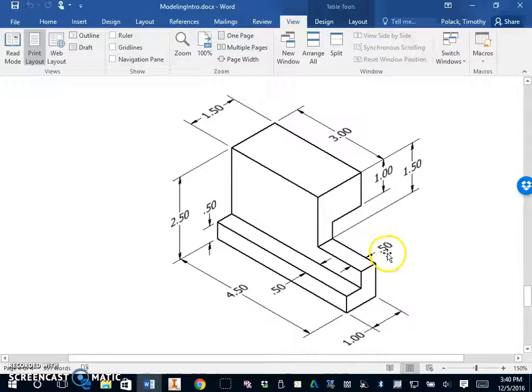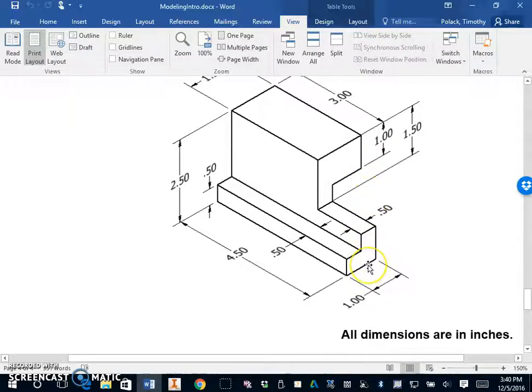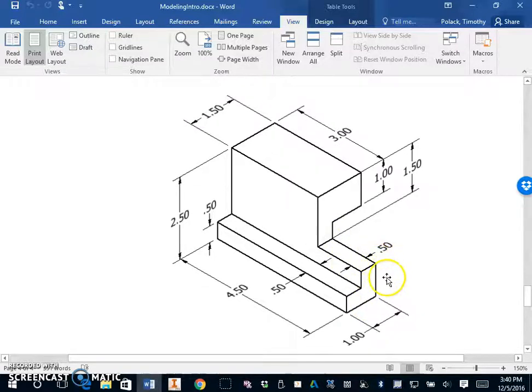I'm going to show you how I would do this. Maybe it's not necessarily the most efficient way. Maybe you can find a way that's better, but I'm going to show you what I would do. So if you get stuck and you need help, you can come back and refer to this video. I'm going to sketch the outline that I would see from the side orthographic projection. I'll extrude that back to 4.5 inches, and then I'll cut out anything that I don't need.